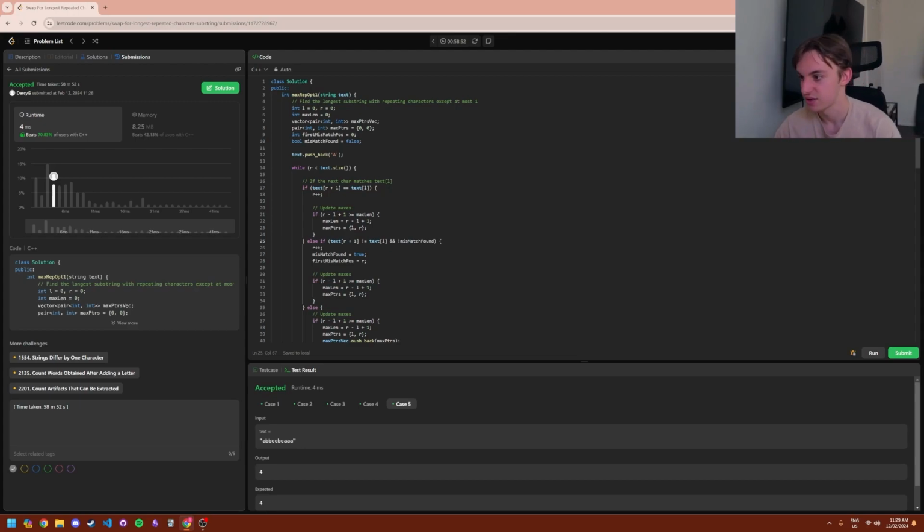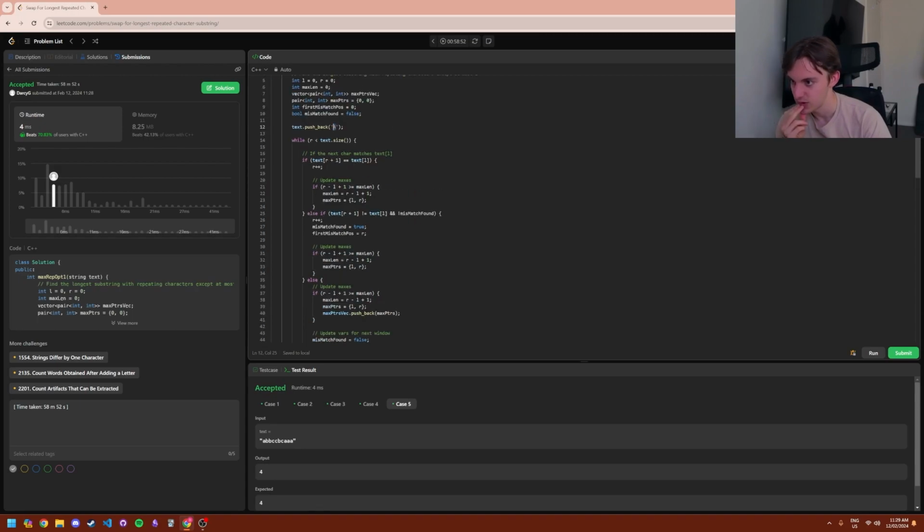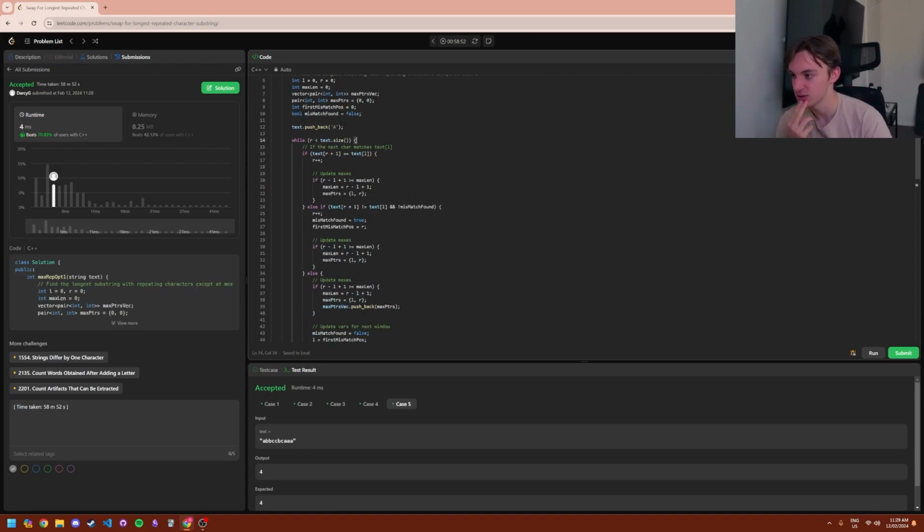But yeah, hopefully you understand this solution that I came up with, which was to just find the longest substring with repeating characters that have at most one mismatch through this long-winded loop. And in the case where there's equal substrings with at most one mismatch, we place them in a vector. And we also push back this a at the end just to ensure we count the last one at the end. That's so over the top and confusing, it's so bad, but it works, which is good.